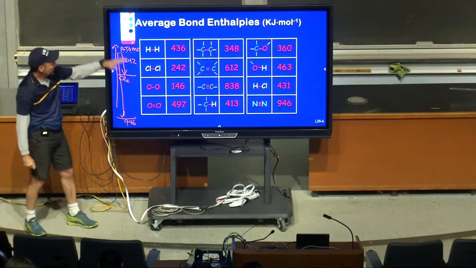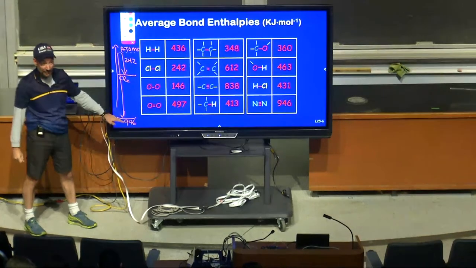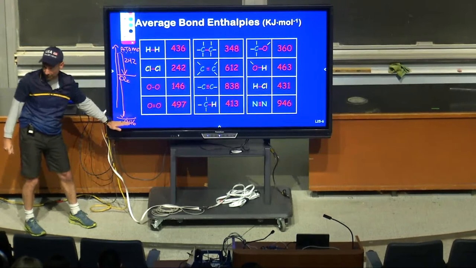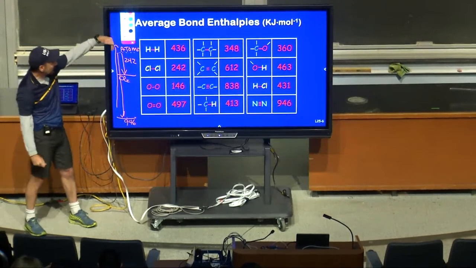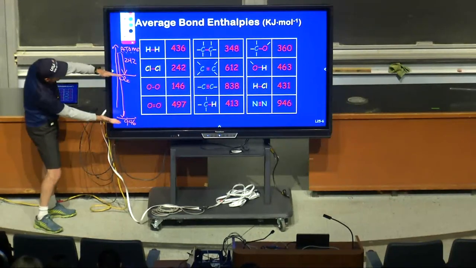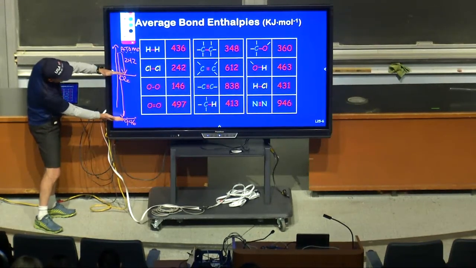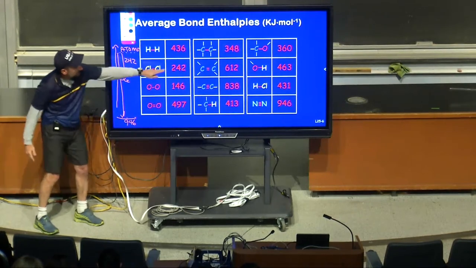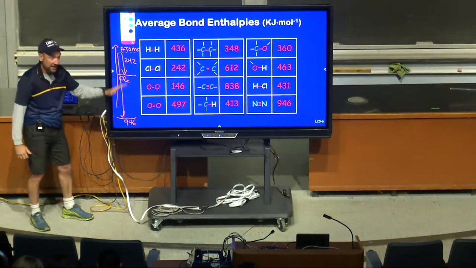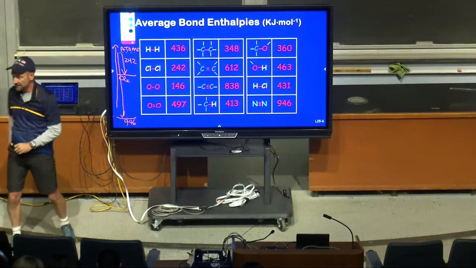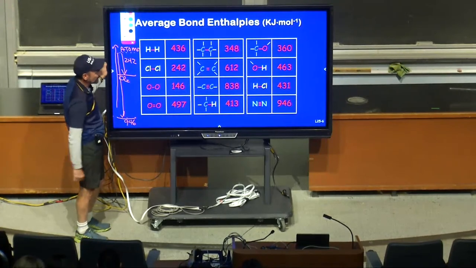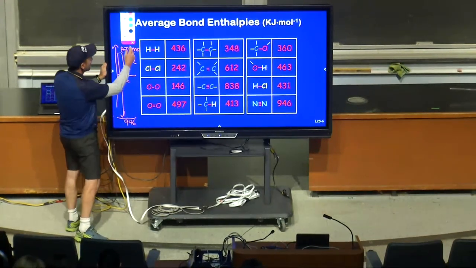So this fact that this is a higher number, we have to remember, it is still farther down in overall energy because we're talking about forming these bonds from the atoms. So these two make sense relative to each other. This is the weaker interaction. This is the stronger interaction, and it's farther down on the overall enthalpy scale. So just keep that in mind. It's a source of minor confusion.